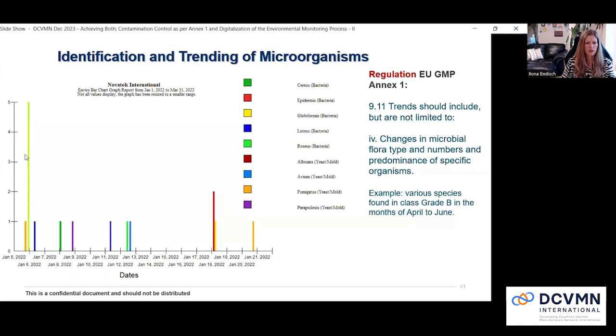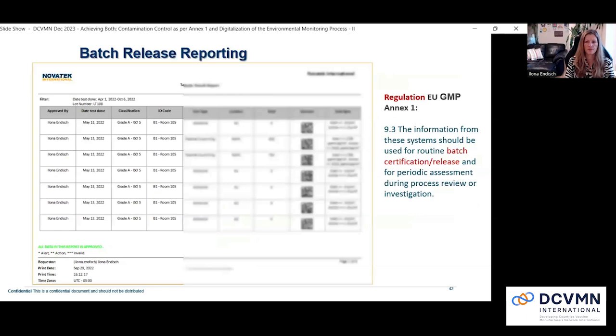And we can see a couple of higher counts here. And we can see in different colors the species that are associated with the data. Okay, so that's an example of what you can do. Then you can go back and filter on something else for the same data set to do your root cause analysis. Perhaps who was in the room on that day, or that time frame, because we're looking at April to June. What equipment was used, what shift was involved, and so on and so forth, to try to identify a pattern.